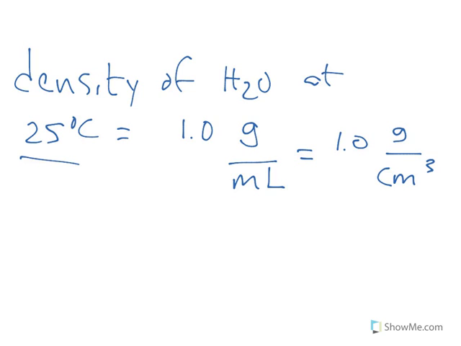You notice it is temperature dependent. And why is that? Well, if we look at the equation for density, it's equal to mass over volume. Mass is not affected by temperature. However, volume is. We learned back in your gas laws that volume and temperature are directly proportional. So if you increase the temperature of a gas, it will occupy a greater volume. That also happens to liquids. So density is definitely temperature dependent, so be aware of that. But when you look it up, at 25 degrees C, it's 1 gram per milliliter.